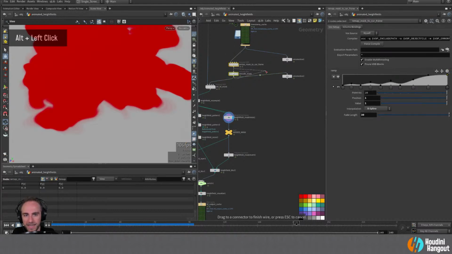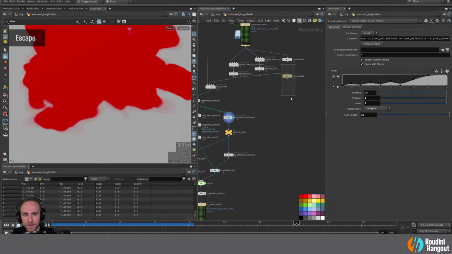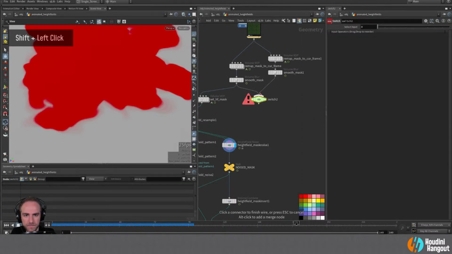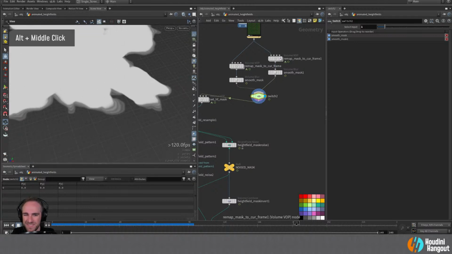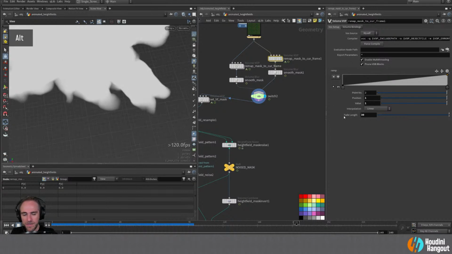So what I want to do is make a copy of this. I'm just going to bring this down here. Or actually, sorry, no. We don't need these guys anymore. Those are just for visualization. Let's just add a switch here. Cool. And then we can output that there. Perfect. All right, so I'm going to change the way that this looks and see if I can do this. Let's set this back to linear. Cool. Okay, we've got a linear thing.